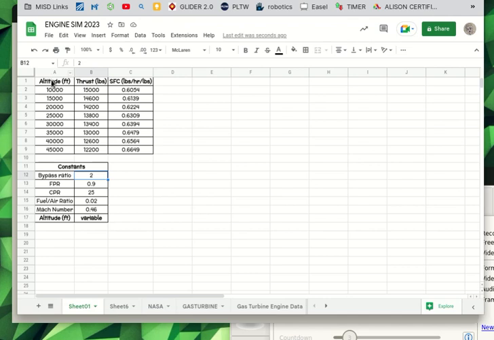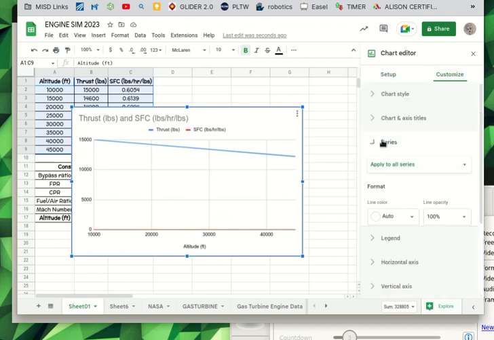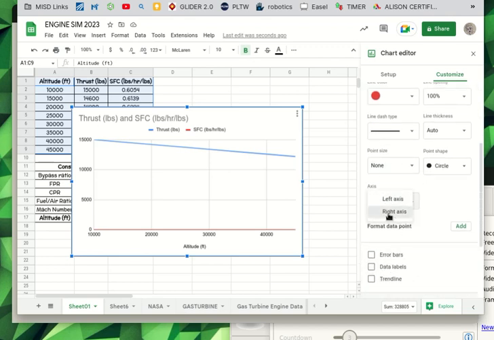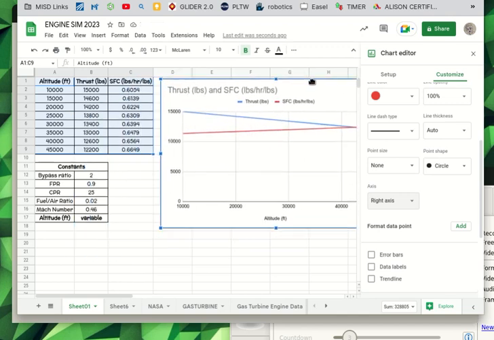Once I get that in, I'm going to make a 2 y-axis chart by selecting the data and choosing Insert and Chart. And then, just like in the other video I showed, we need to be able to show big numbers and small numbers together, so we need a 2-axis setup. So I'm going to click Customize Series. I'm going to choose the values with the small numbers and assign those to the right axis. So now we have that. I can see the interaction between these two as we change, in this case, altitude.